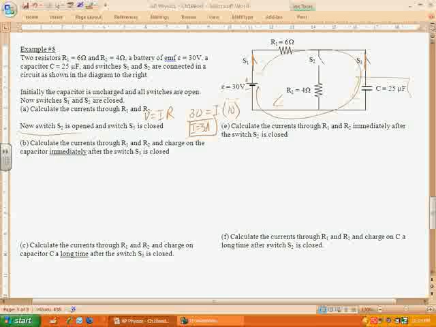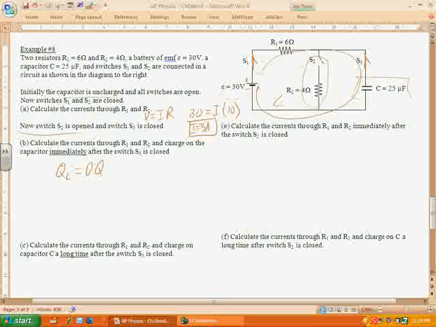We know that this resistor is no longer part of the circuit, right? The current is all going around the outside. There's no reason for it to go through the middle. And so therefore, you could kind of treat that open switch as an infinite resistor, and an infinite resistor means that you don't need any current. And so therefore, the current through R2 is also going to be 0. And therefore, we can solve for the current through R1.